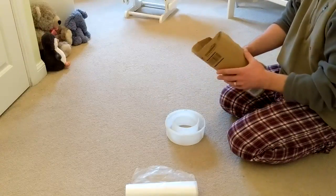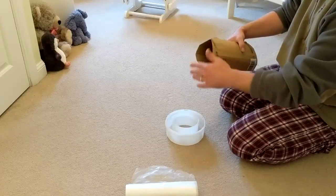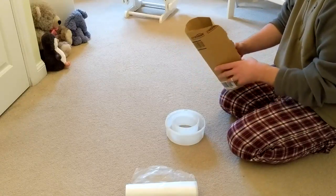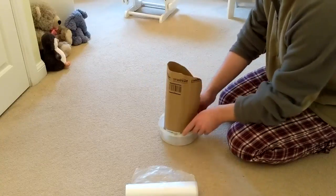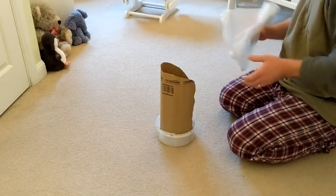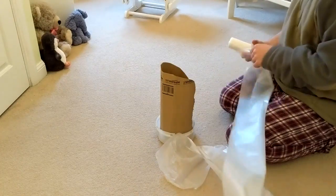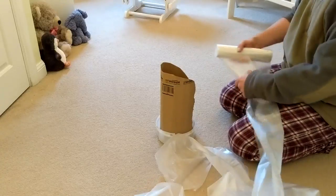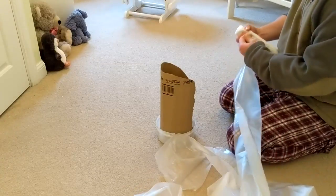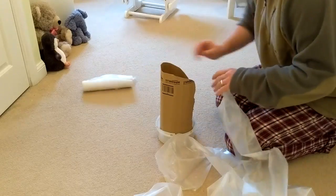Anyway, get some cardboard. If you cut it the way I've cut it, with this curved lip, it does help getting the plastic on, which I'll show you in a minute. Put the cardboard in the cartridge. You're going to want to pull out a bit of the roll — I'll go for about seven arm lengths. Then you can use scissors just to cut it; I'll just tear it because I can't really be bothered getting the scissors from downstairs.